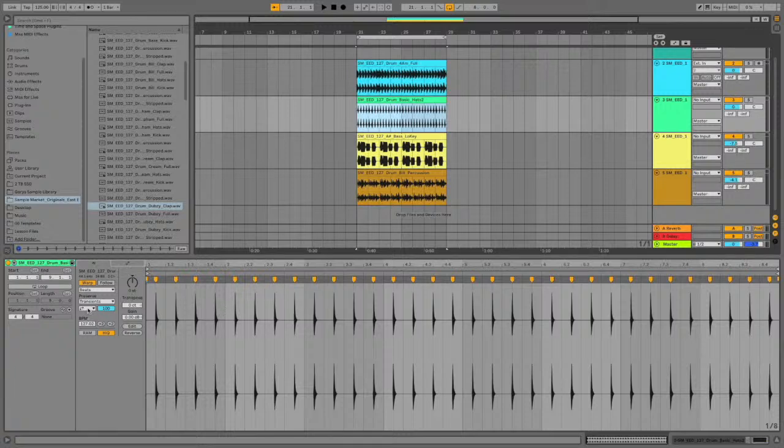I'm not going to go over these all now because as a beginner I don't want to overload you with too much information. This is more for when you've started to get a bit more in depth into Ableton, but for now I just want to touch on what each mode does. So that is the beats mode.